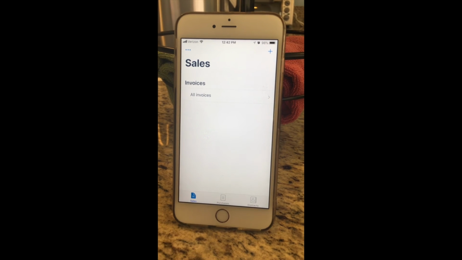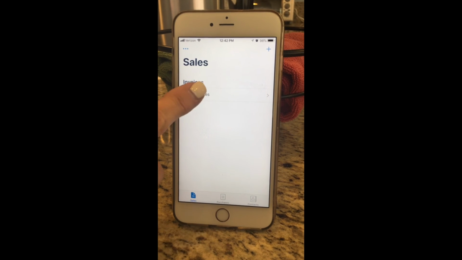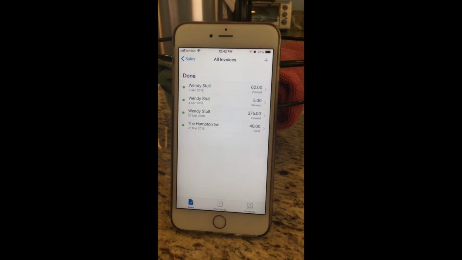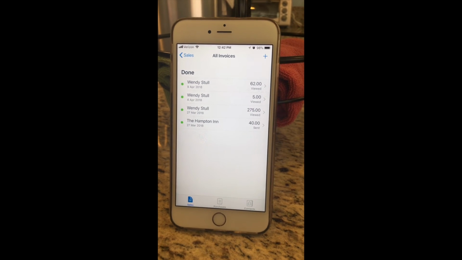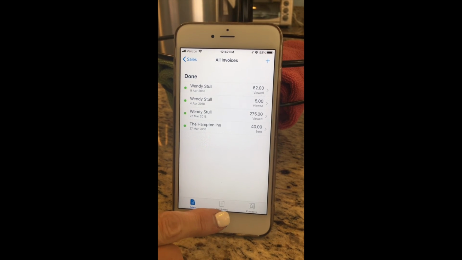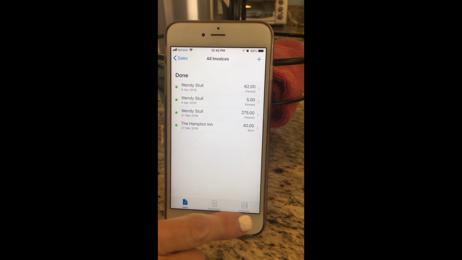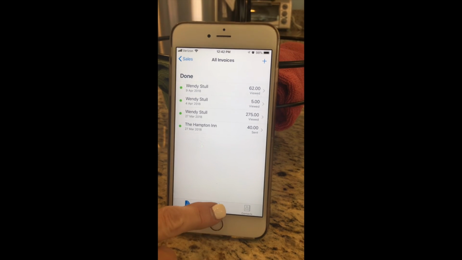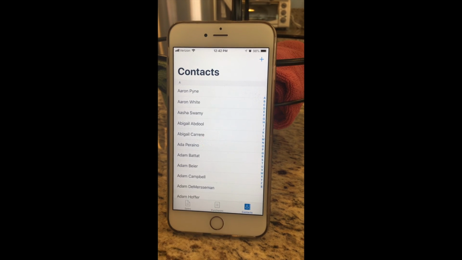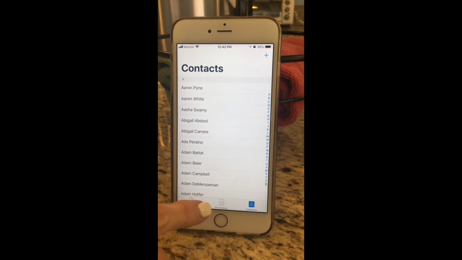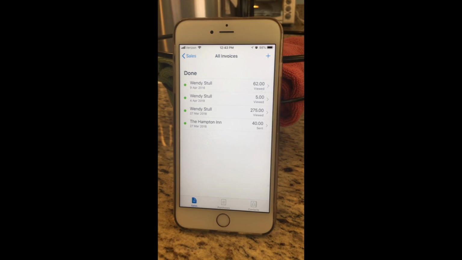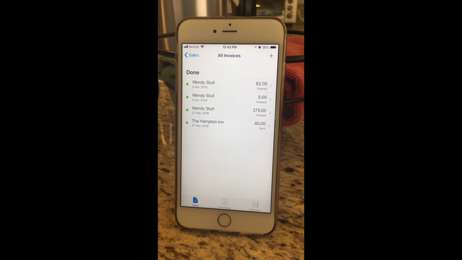And so here I've got sales, my invoices, and all invoices. Here's a bunch of invoices that have been created that are listed under that tab. You'll see down at the bottom, you've got sales, purchases, and contacts. You can play around, you can click on buttons, look at how it's all set up. The contacts, eventually when you are getting your own pickup forms, you'll be able to put contacts in yourself.